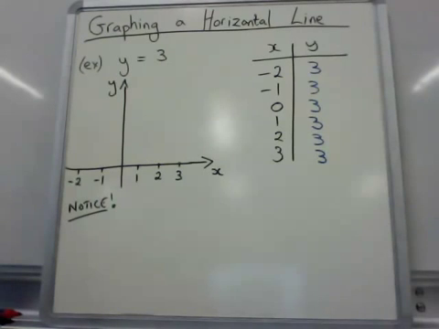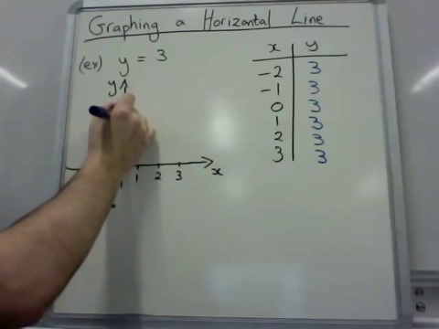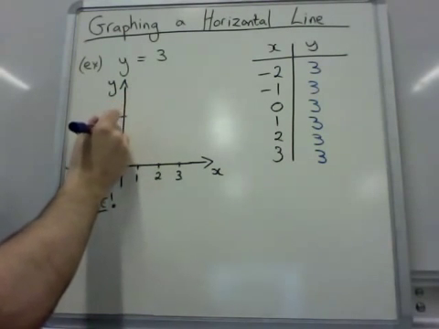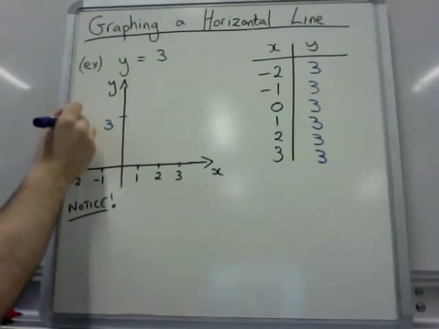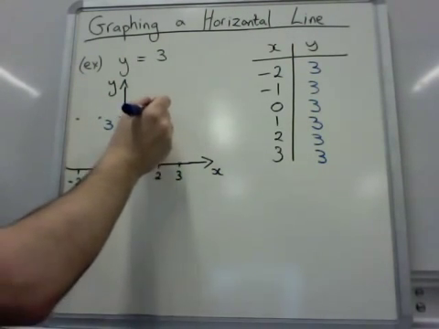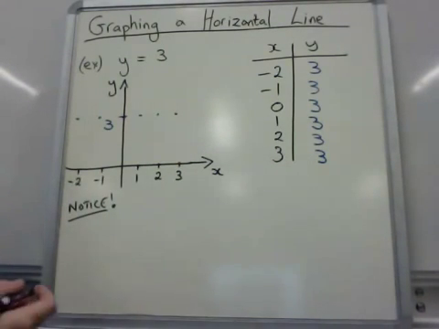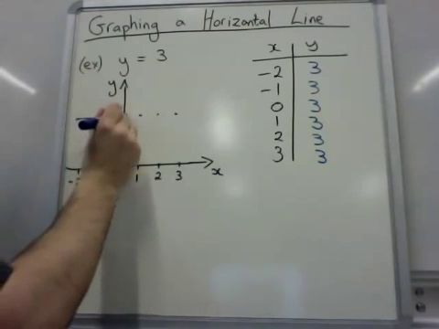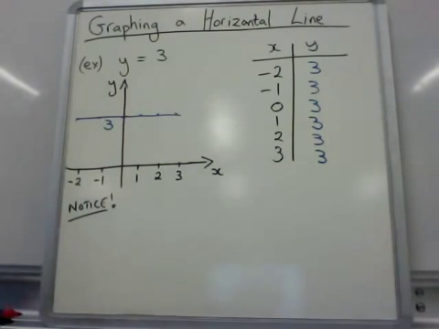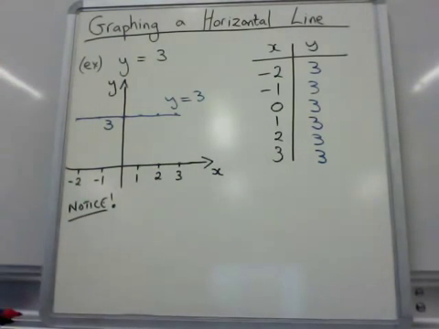What would that look like in the graph? Let's plot the points—you've got a point here, a point here, a point here. As you can see, there's a horizontal line. You should use a ruler and join these up, but because I'm a professional I don't need to. You always write on and label the equation that you're doing.